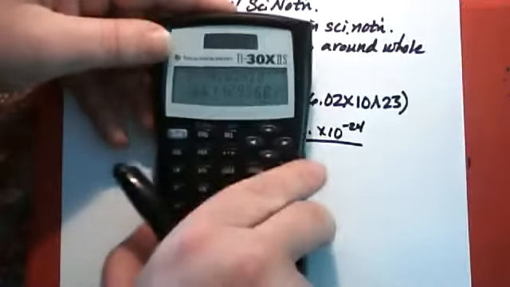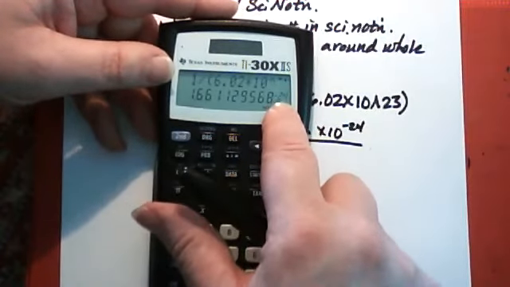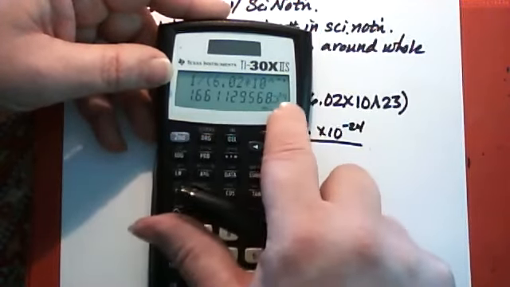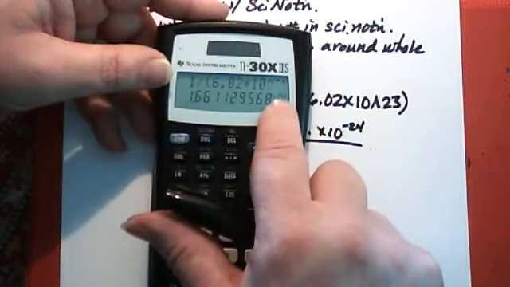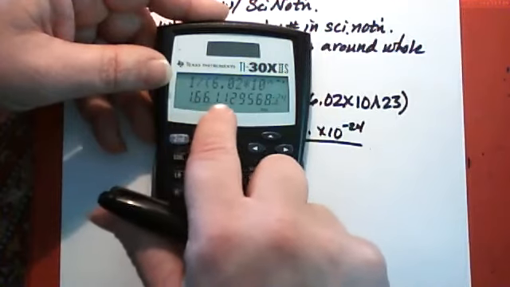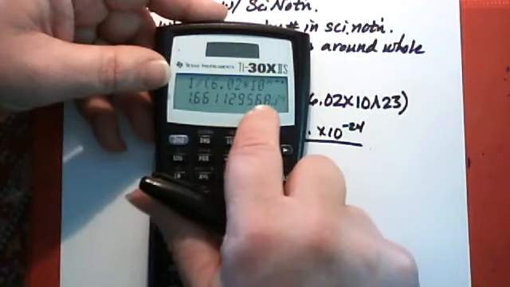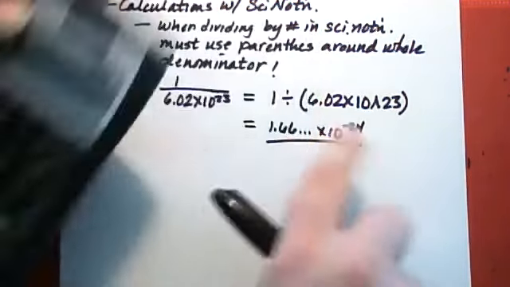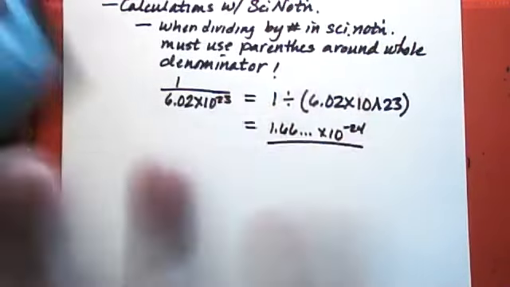It's also important on these calculators that you always look to see if there's an exponent. The exponents are often hidden way down at the end of a really long number. And so be sure to check for that. So this is to the minus 24 power. If you reported this as just 1.66 and left off the rest of the numbers, that's okay, as long as you get the exponent in there. But if you report it as just 1.66, that's wrong. 1.66 times 10 to the minus 24, that's okay.